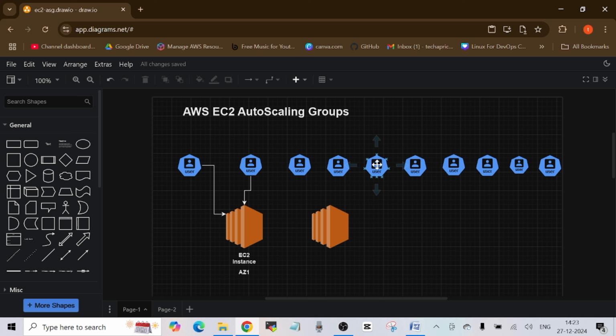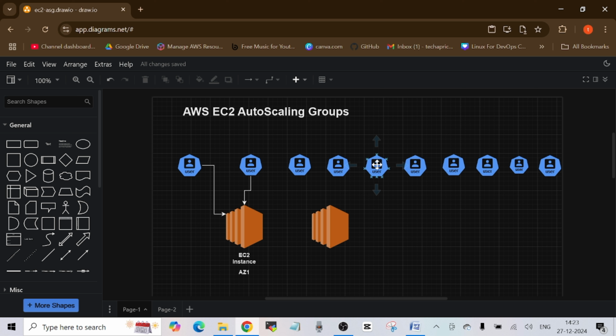So this is still fine if you only have 10 users who are accessing the application. But what about a big production grade application where you have hundreds and thousands of users who are increasing as well as decreasing at the same time?